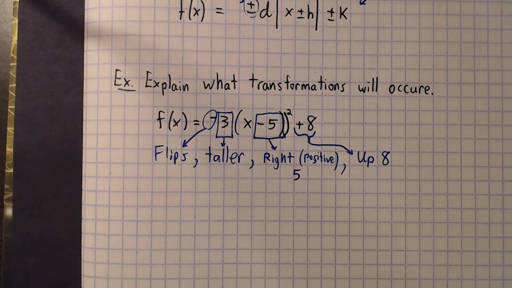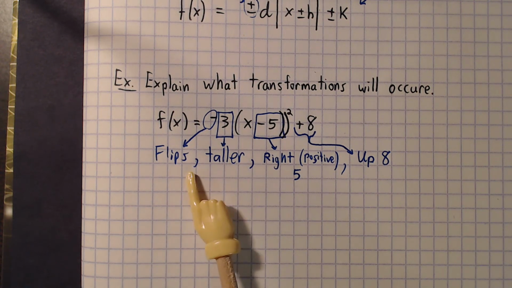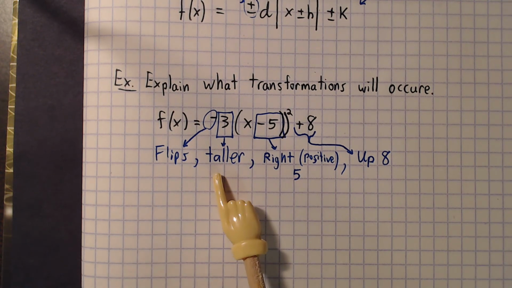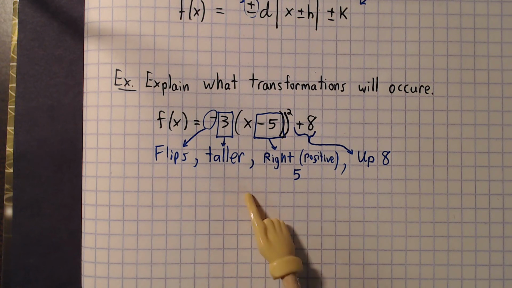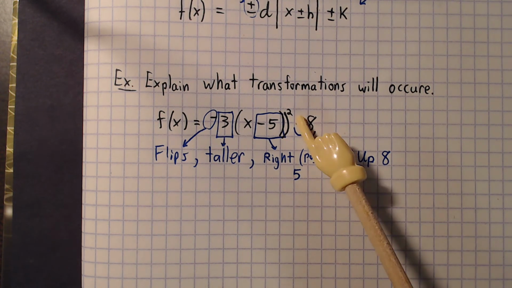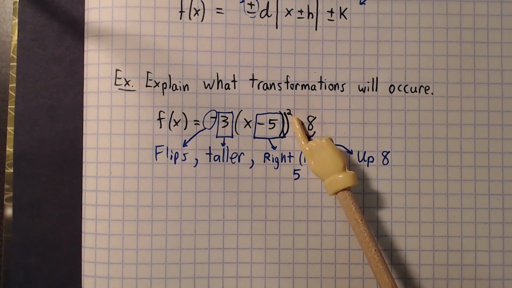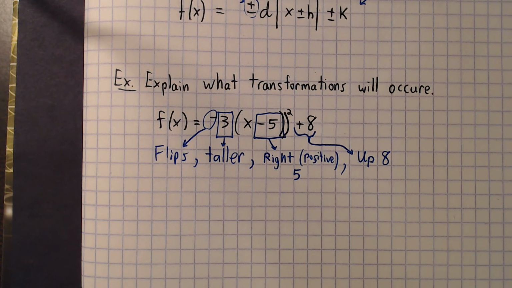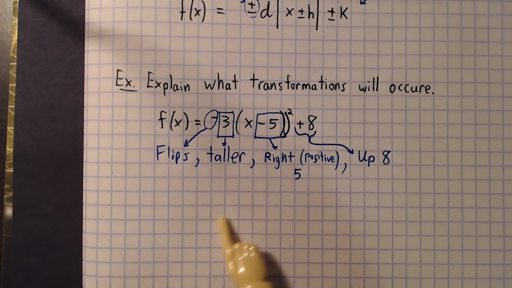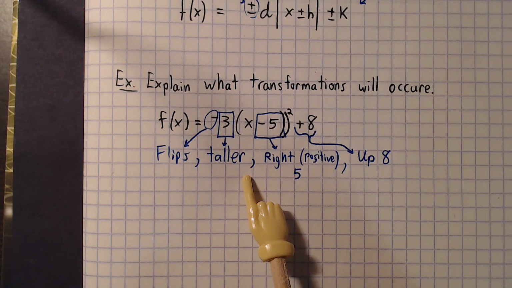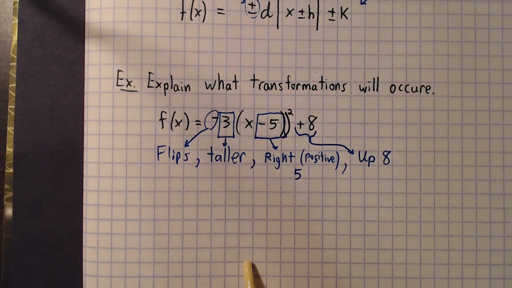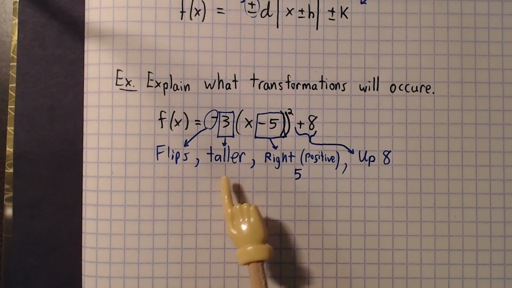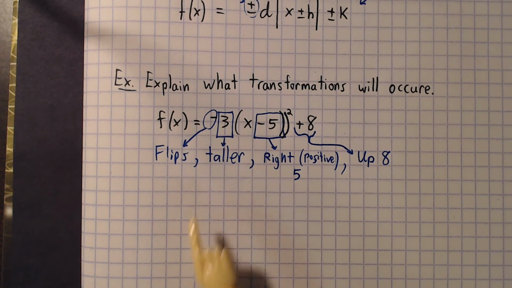We have this example where we have -3 as a multiplier on the outside. Remember how we said the negative is going to make the function flip upside down, and the 3 is going to make it taller or grow at a faster rate. Real quick, we're working with a quadratic, so it's going to be a parabola. So what we're picturing here is our usual U shape is going to be upside down, so it's going to flip like a frowny face, and it's going to be much taller, so it's going to go really fast down.